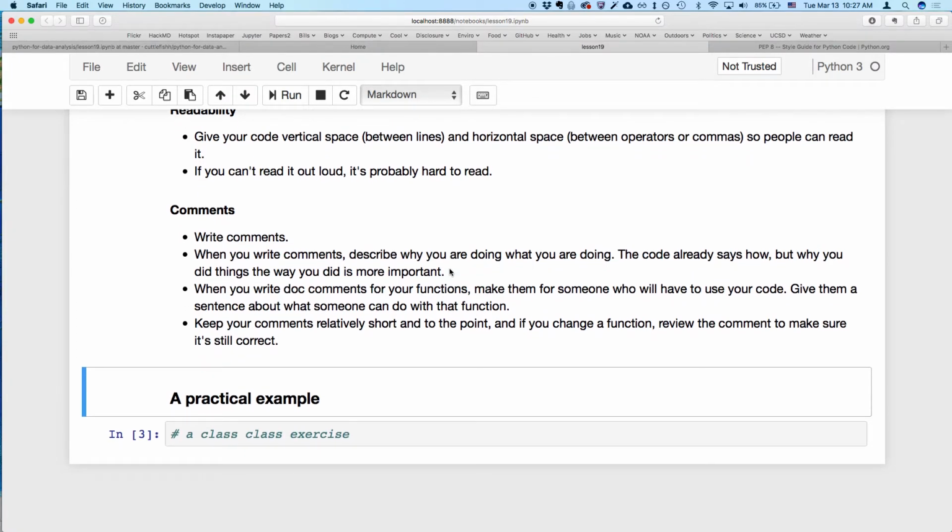Finally, comments. You should be writing comments. You should be saying what your code is doing, and even more important than what your code is doing, why you're doing it. It might be very obvious to you now why you're doing something when you write code, but a month later, a year later, you come back.